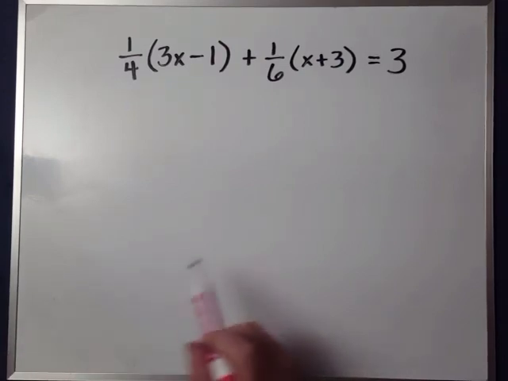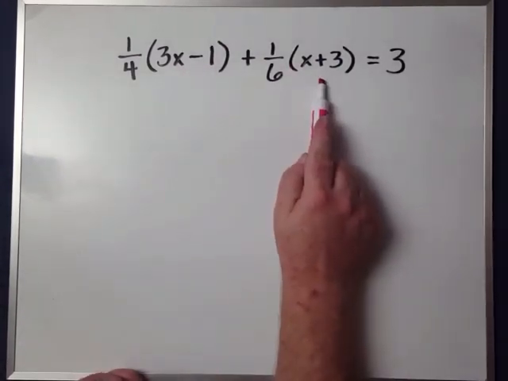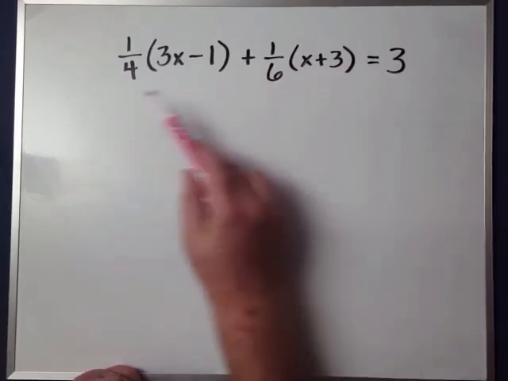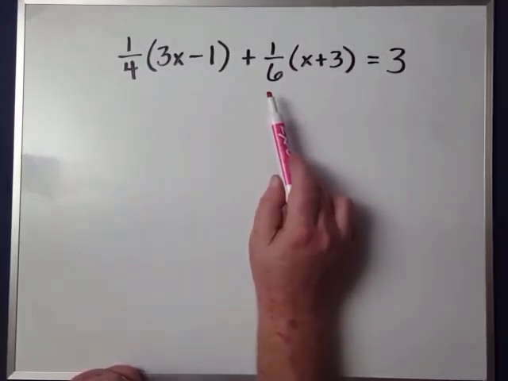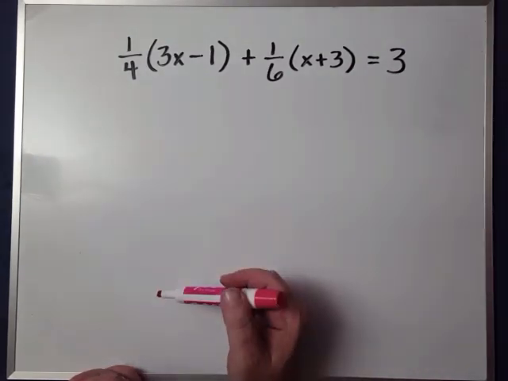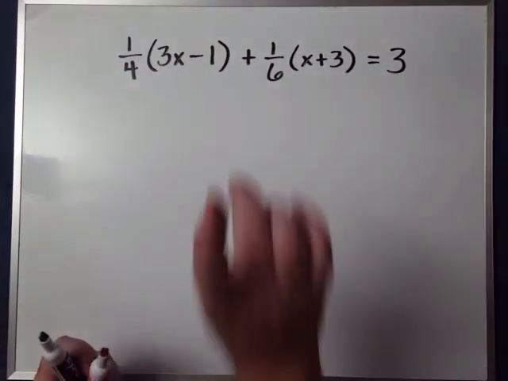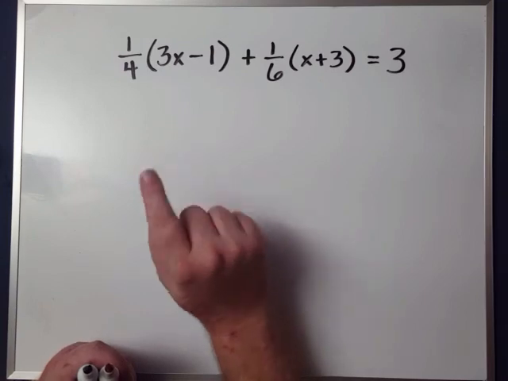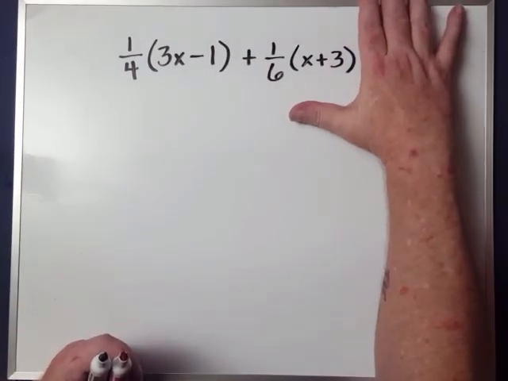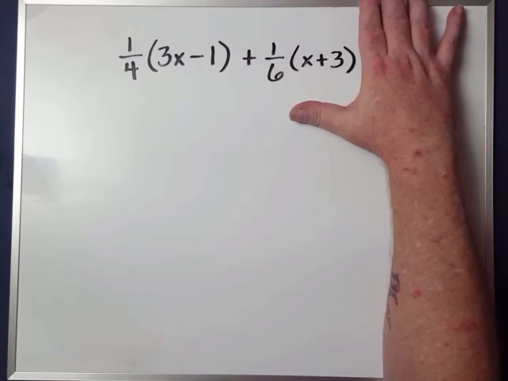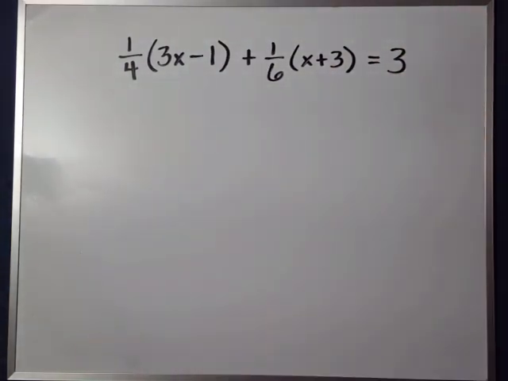Here's what I would rather do. There are no fractions trapped under parentheses, so I don't see the need to distribute those fractions at this time. I'm ready to clear these fractions. Let's clear the fractions. Multiply both sides. Now, before I put up these parentheses, I want you to tell me, this expression on the left-hand side, how many terms do you see? Terms are separated by pluses and minuses, unless those pluses and minuses are buried in parentheses. How many terms do you see?